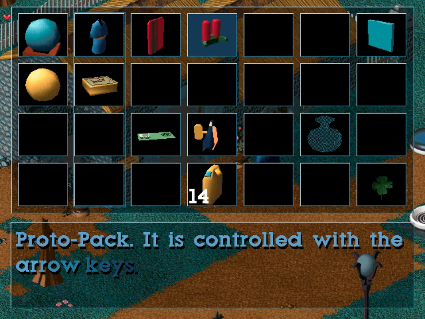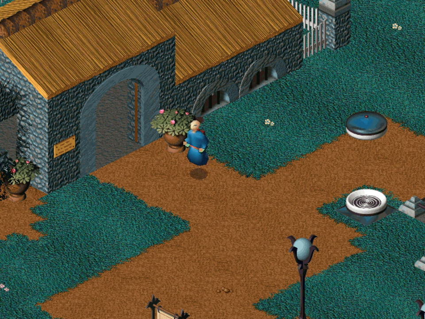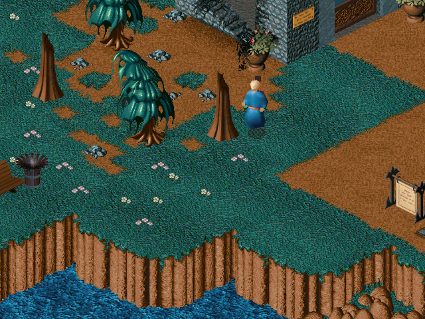It's right over here. We can put it on and now we can just fly like this. Yeah, we can just hover over the land. We can also hover over the water. And this will allow us to rob the museum.